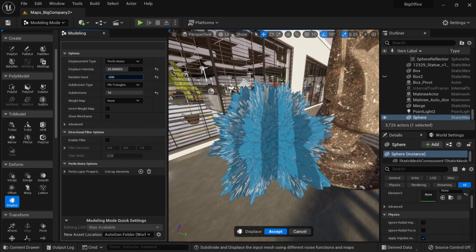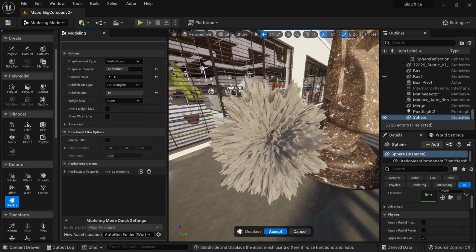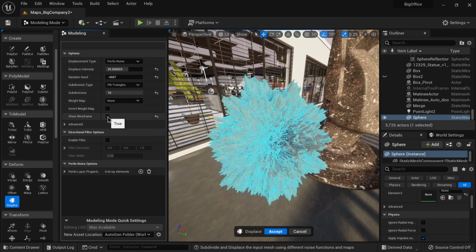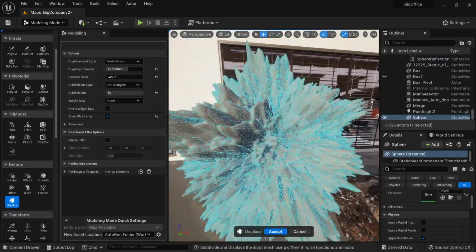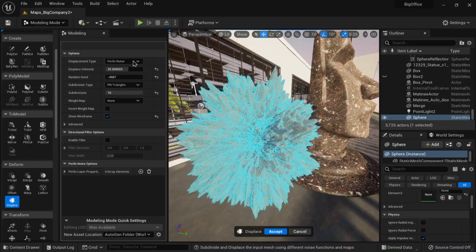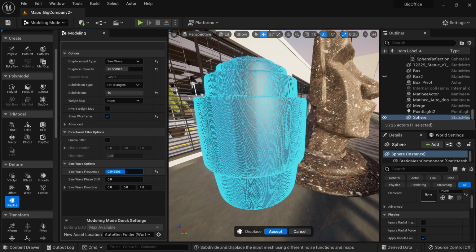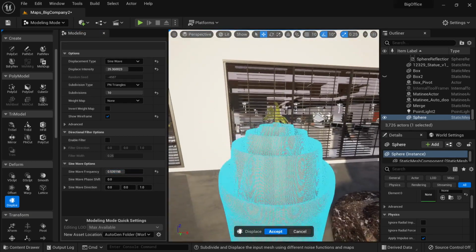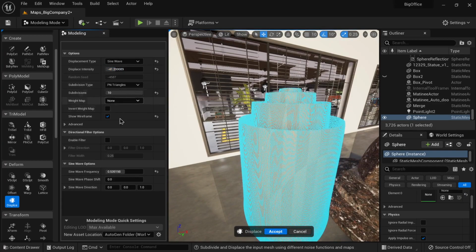I can go to the negative too. Those are just the random number of iterations that it can subdivide into. If I go to show wireframe, you can see over here, this has multiple number of polygons. Again, I can set this to the sine wave and perform some different operations. So I can just change the shape. I can displace it into different shapes.